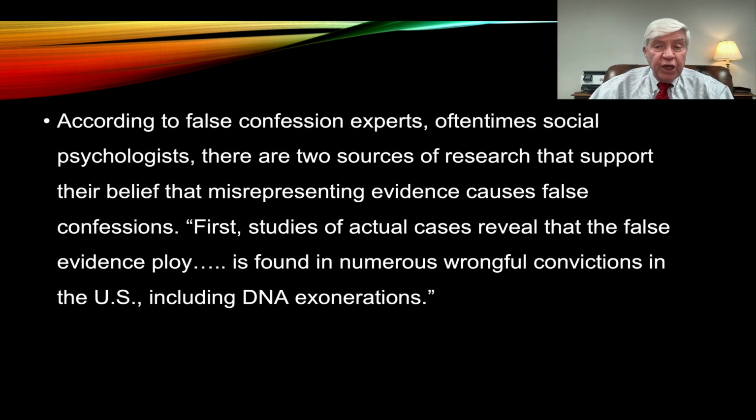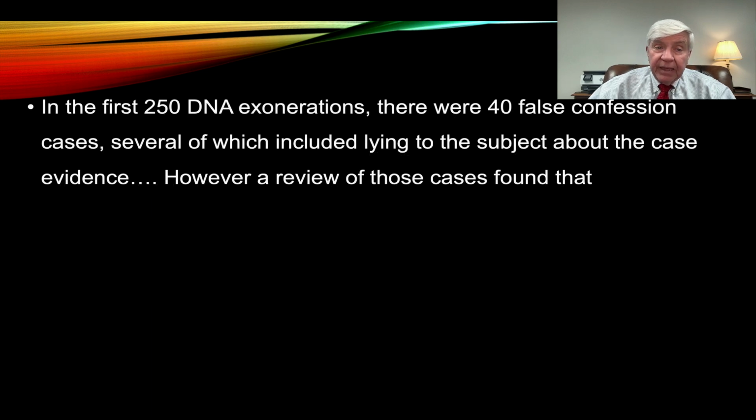According to false confession experts, oftentimes social psychologists, they rely on two sources of research that support their belief that misrepresenting evidence causes false confessions. They say, first, studies of actual cases reveal that the false evidence ploy is found in numerous wrongful convictions in the USA, including DNA exonerations. Attorney Garrett looked at the first 250 DNA exoneration cases, 40 of which involved false confessions. And several of those 40 involved subjects who were falsely told evidence implicated them.